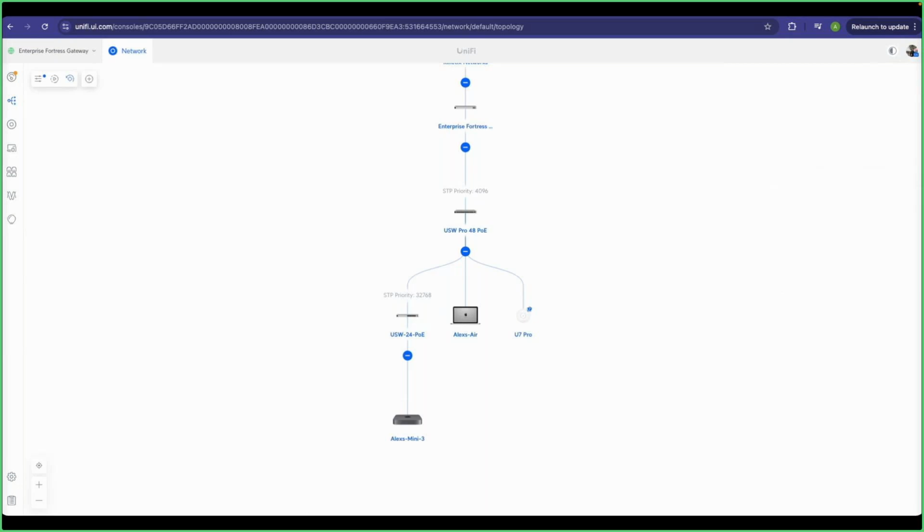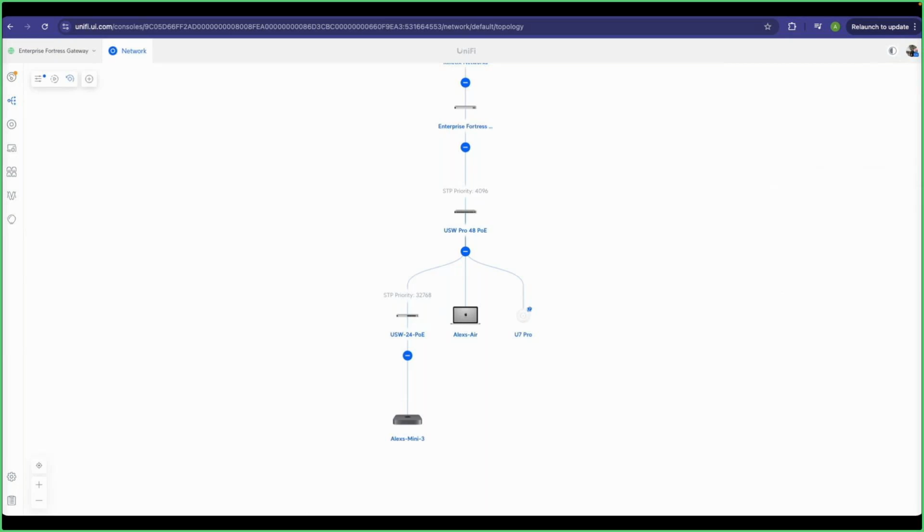The other option you have is for distribution switches, which are typically switches that are still connecting to other switches. I would also change the RSTP priority to a higher value than 4096, but it's not the highest value that you will typically set up.